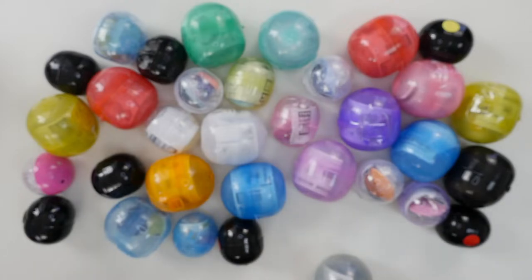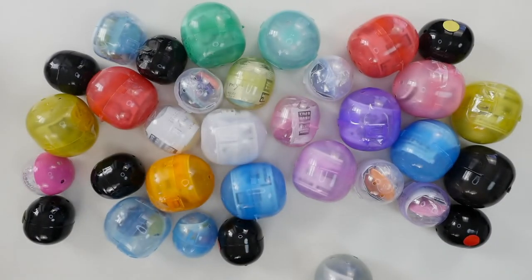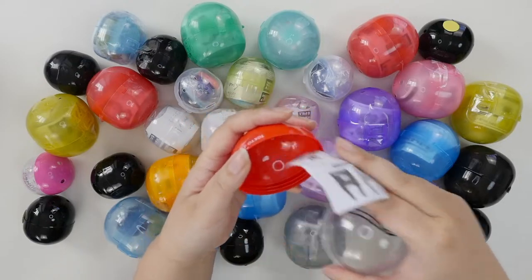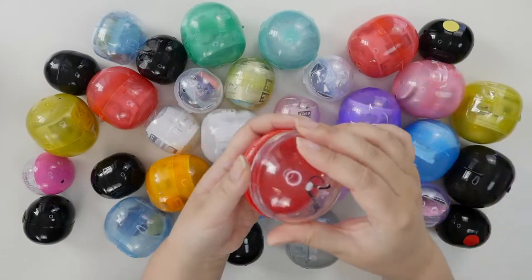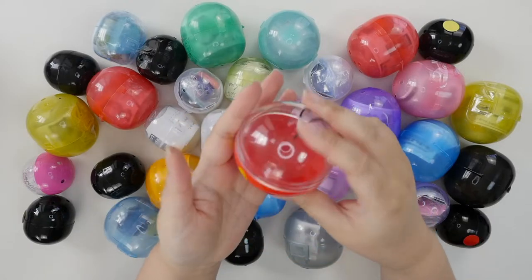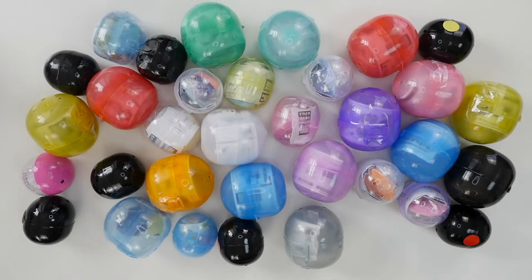I wanted to open this because I want to use it. Very useful. I have a pile of eco bags. I like shoppers more than eco bags. Anyone else relate? And then the nice thing about the Tokyo Disney capsules is you can use them. I have honestly never repurposed them, but I'm always like, oh, these can make cute ornaments. I don't know. Okay, we need a bag to put all these empty gachas in. Hold on. There's a shopper. Let me grab it without yanking my microphone out. Okay. Empty capsules go in there.